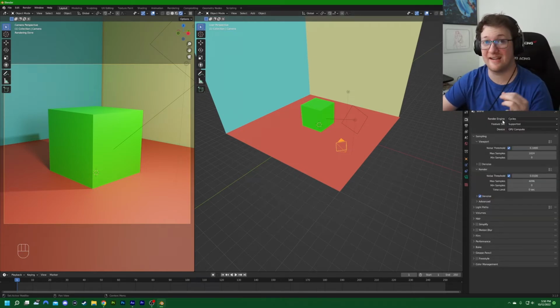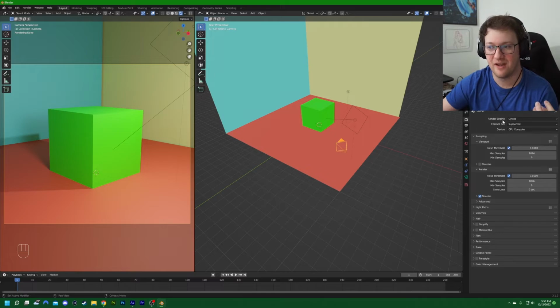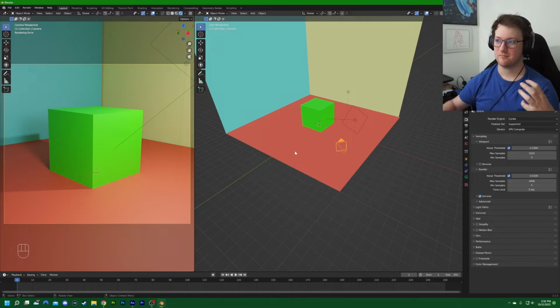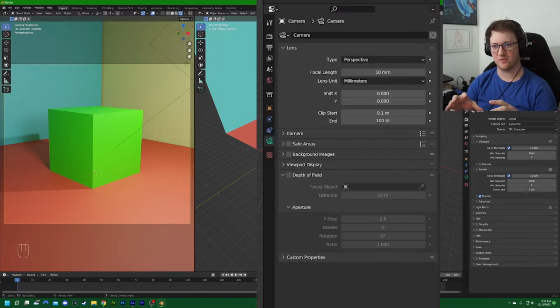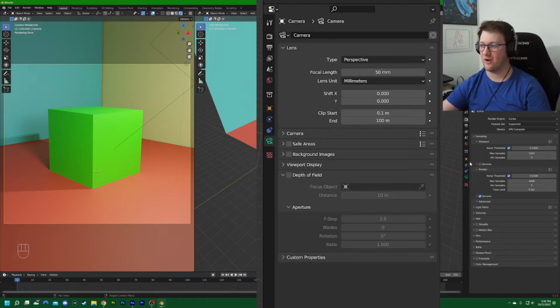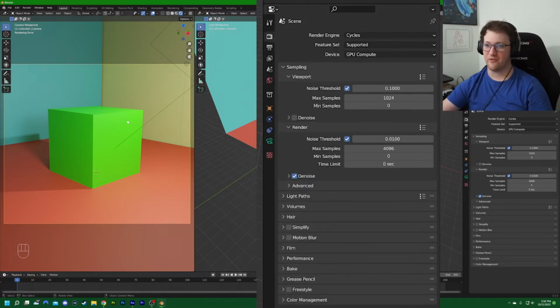So when you're trying to increase the amount of... what's the word? Rendering works in kind of like a box of pixels, right? And it shoots those pixels out based on the lighting in the scene, and it gathers that data based on samples. And that's what these are here. So in our scene currently, in the viewport, it's only trying to render 1024 samples.